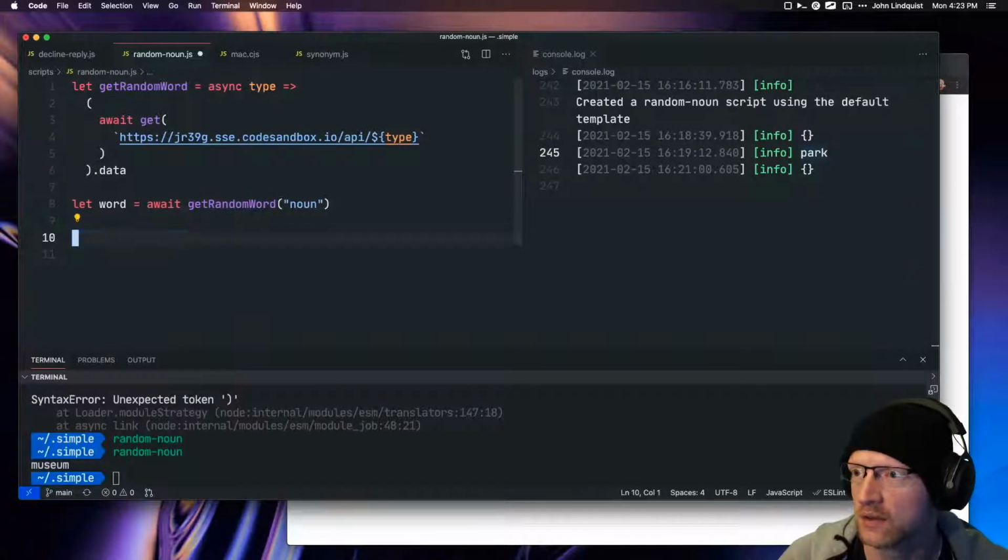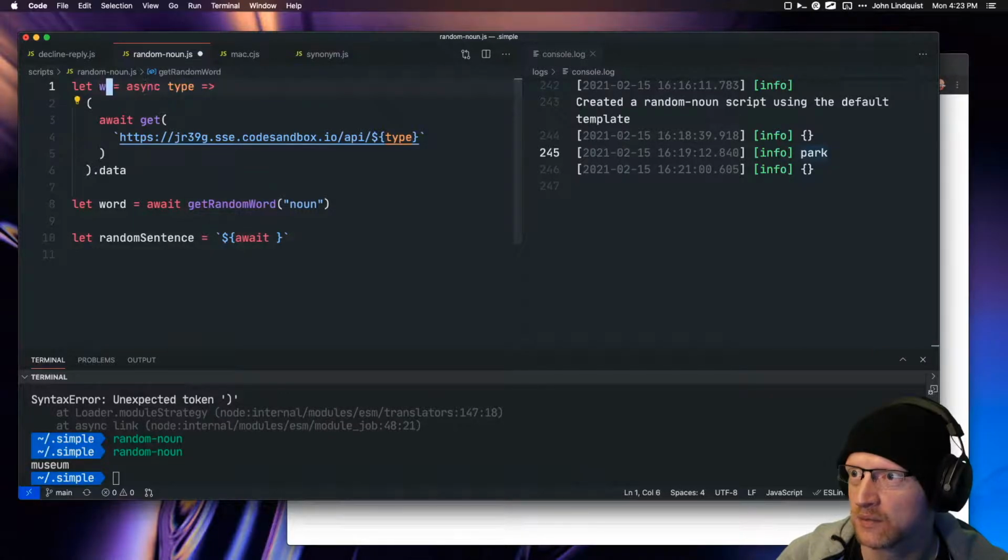So let's try. We'll just go ahead and hit that API. Random sentence can be await, get random.